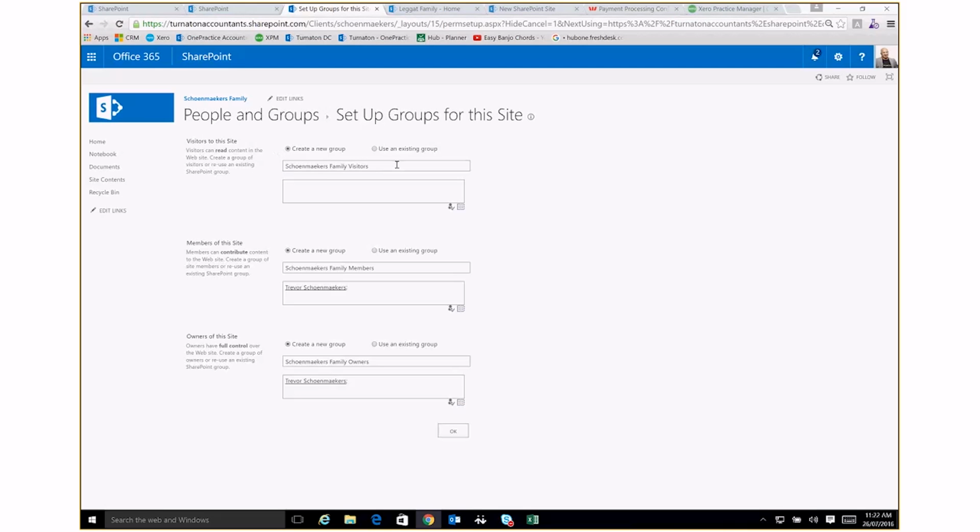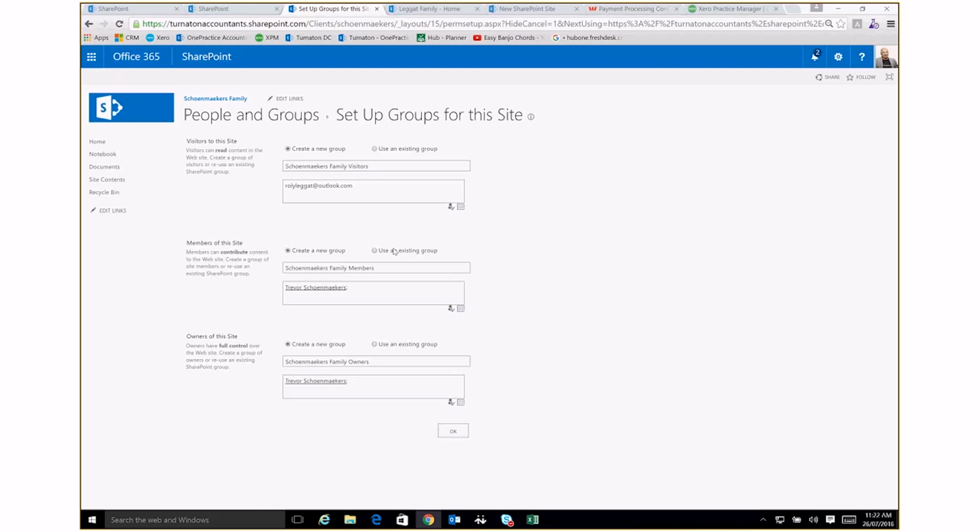So we're going to create a new group for the visitors. This is where our clients come into. That's where we're going to set the permissions up. And in this case, Roland, what was that email address that I wanted to send to you? Rolly Leggett at hotmail.com. Sorry, outlook.com. Excellent. So I'm going to add you into this group, and I could add other family members and all of those sort of things into that group, so they can all come in and have a look at it.